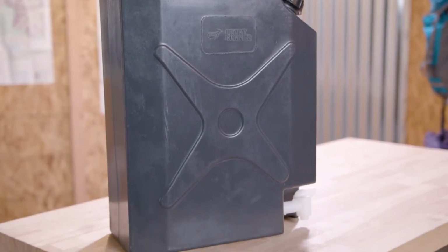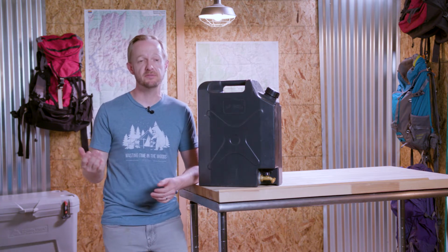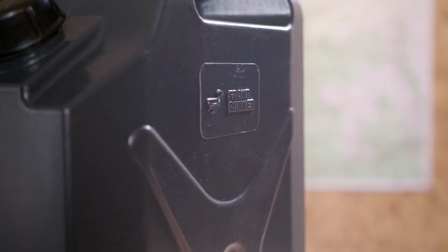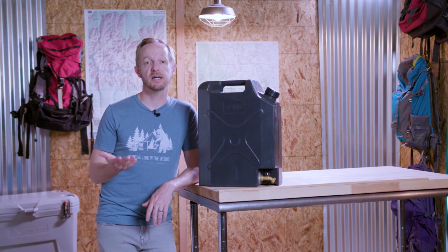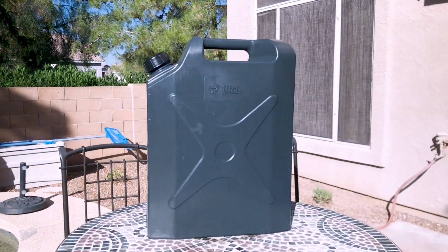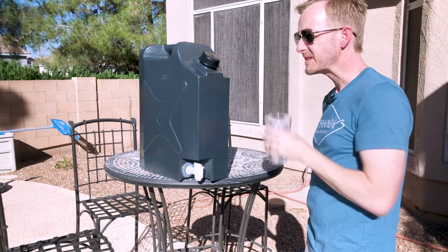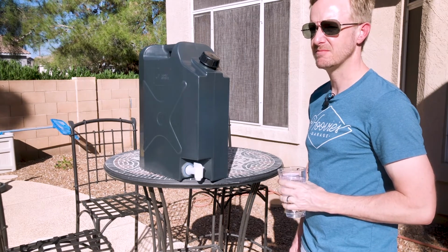And it is. We've had this thing out a bunch of times now, and the one thing that is for certain is that it doesn't have that nasty plastic aftertaste that the cheaper cans can leave when they get hot. On that note, I was a bit worried about the color. They're dark gray, and I'm planning on leaving them on the outside of the car eventually, which means they'll see a lot of sun. I did a little test by leaving them in the Arizona sun for a few hours on a hot September day. After about 2.5 hours in direct sunlight, the can was pretty toasty, to be honest with you, but the water was still a drinkable 105 degrees with absolutely zero plastic aftertaste. Yeah, that's very warm. I probably should have rinsed this out after I got it from the factory.